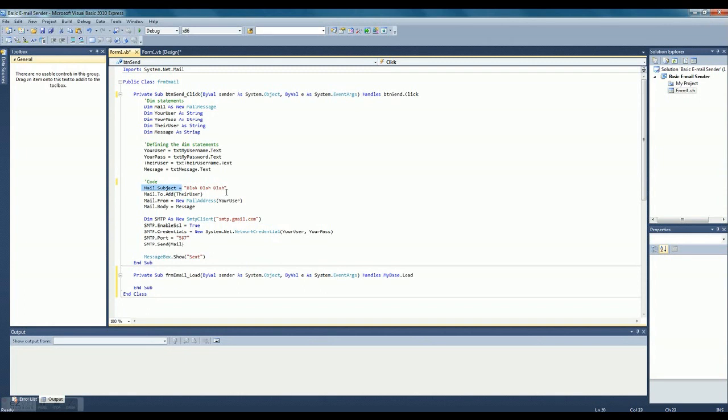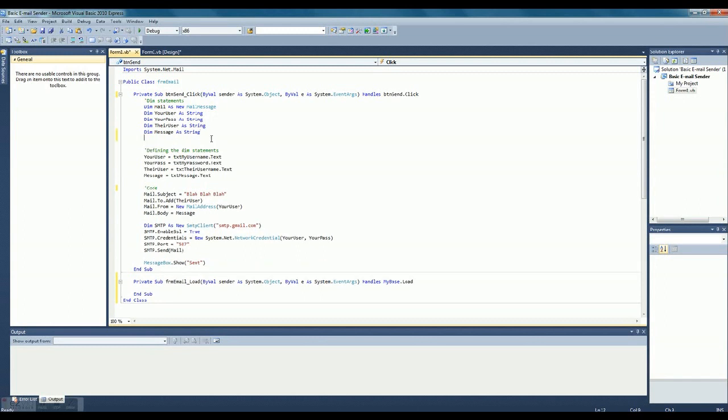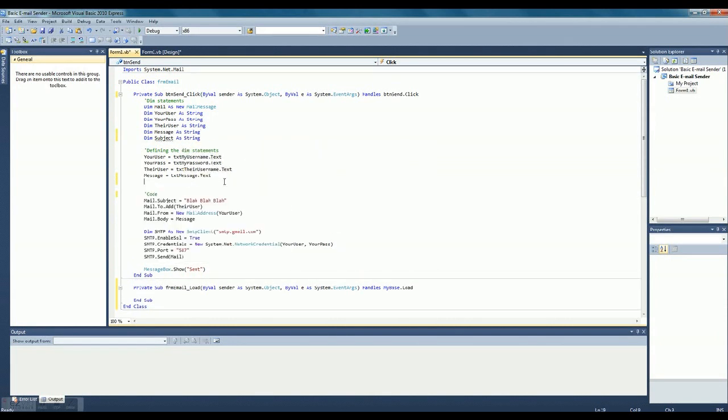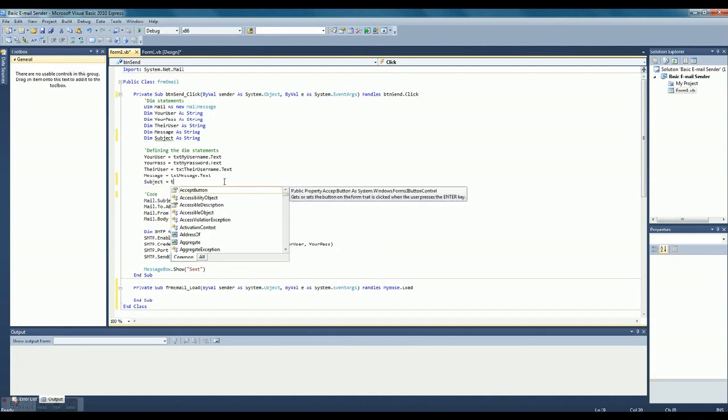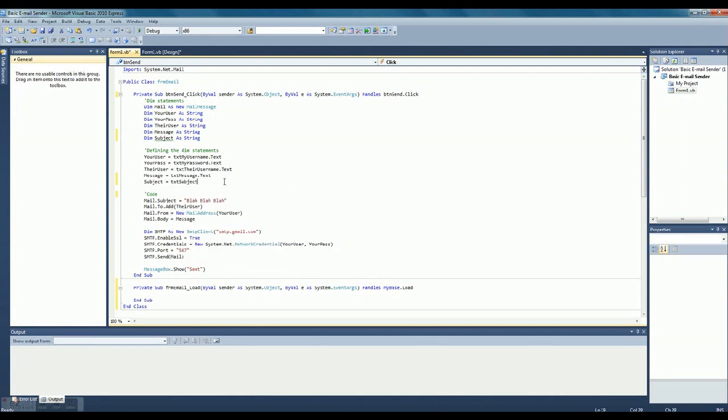Now you can set this to anything you want. It doesn't really matter. You could actually have this set the same way we have the others. Say if the subject's not going to be the same every time, you would do dim subject as string, and then you would do subject equals txt_subject.text.